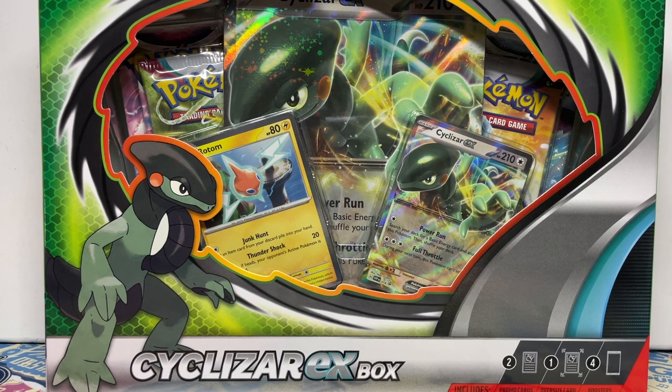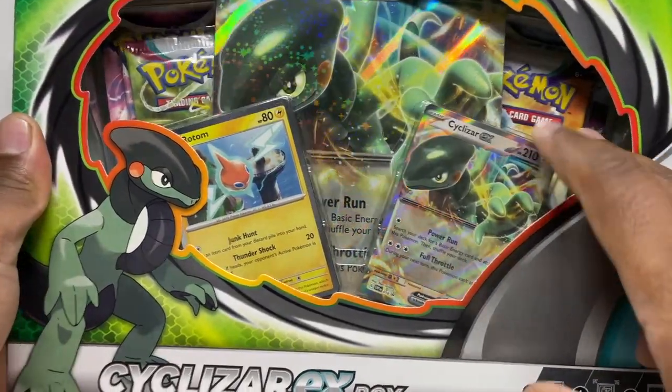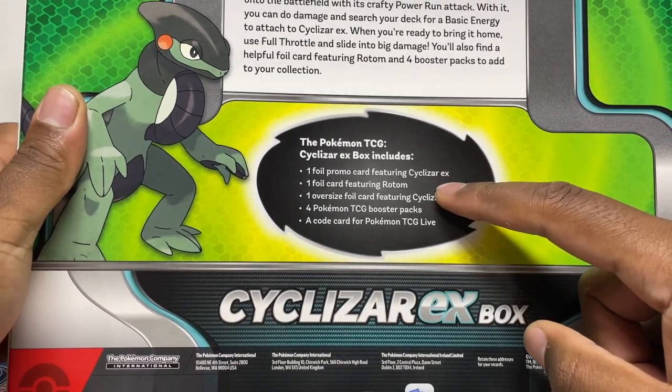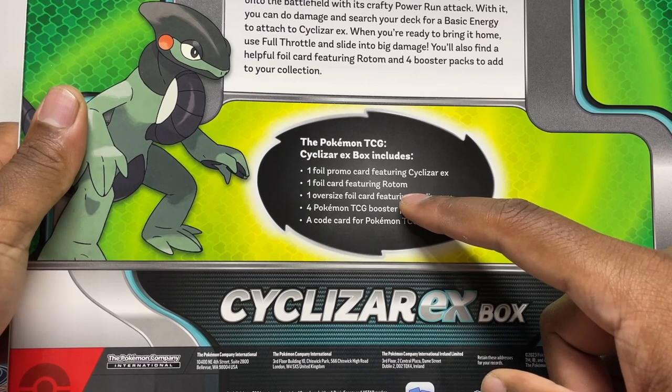And yeah, this is currently the newest box. I'm going to open up, see what packs are inside here, because the window is quite small, it's quite tight. You can't see really what's in here. And yeah, as you can see, you got one Cyclizar EX promo, one foil Rotom, one oversized jumbo Cyclizar, four packs, and a code card. So let's get into it.